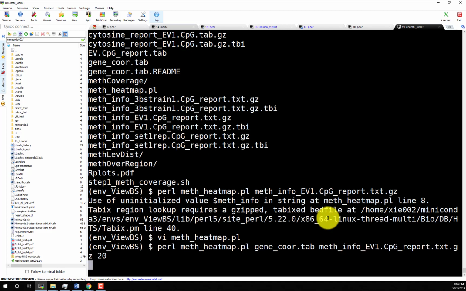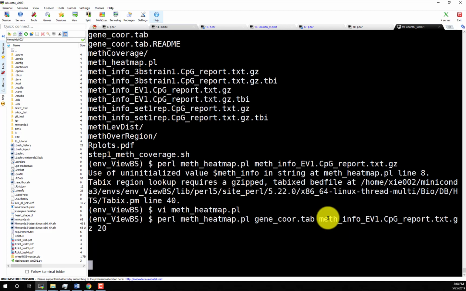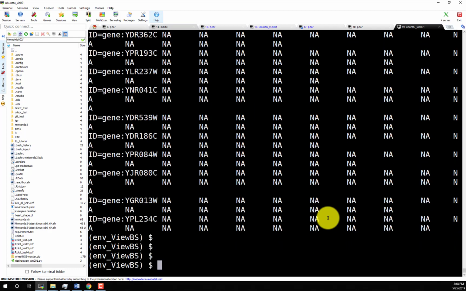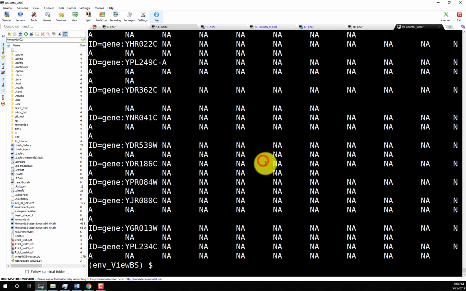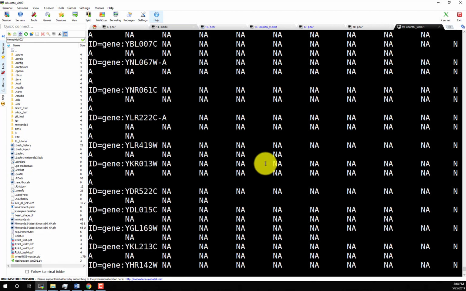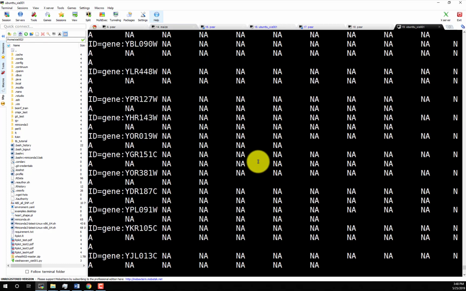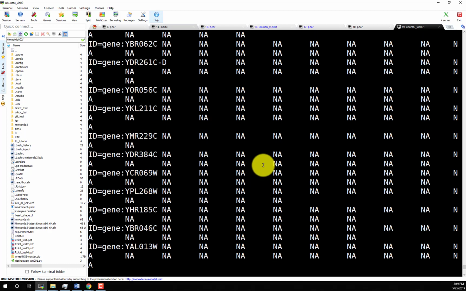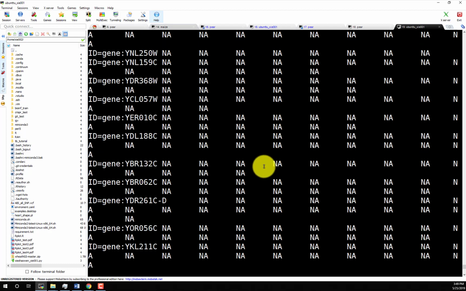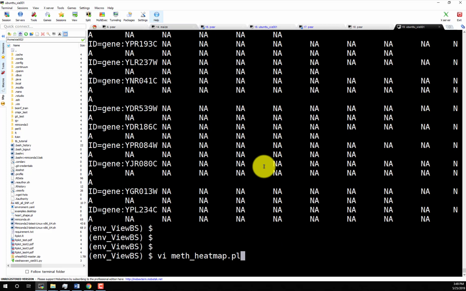Okay, let's see what we can get here. So here you can see that we get some output, but all the output shown here is NA. So let's check what happened here.